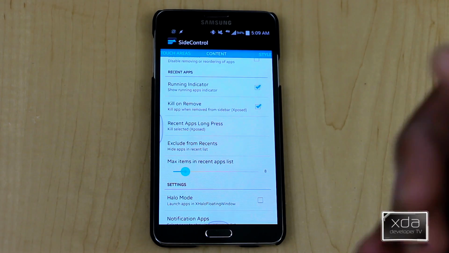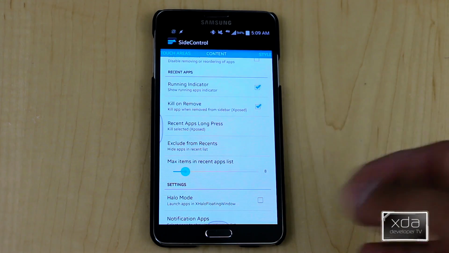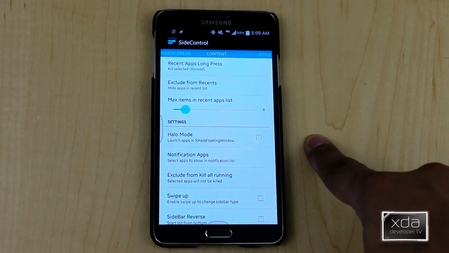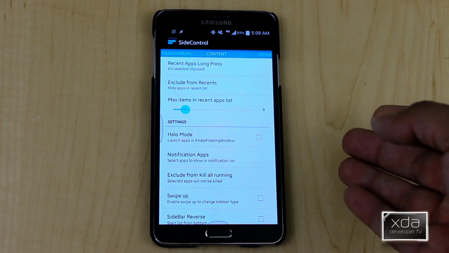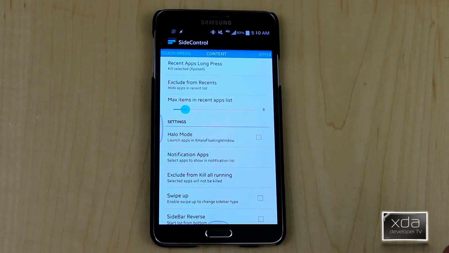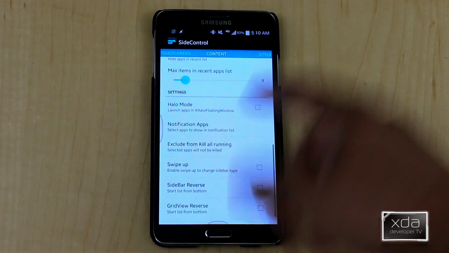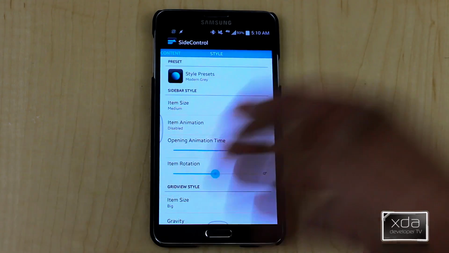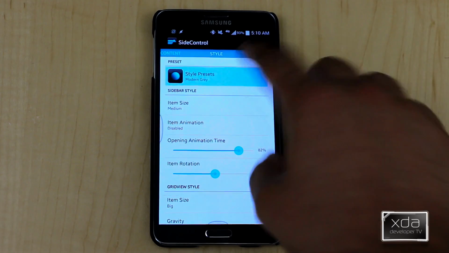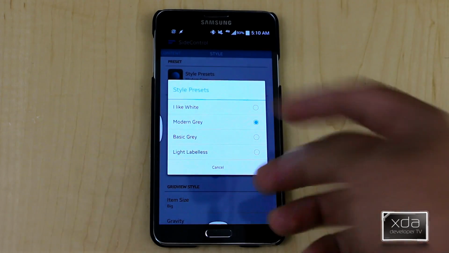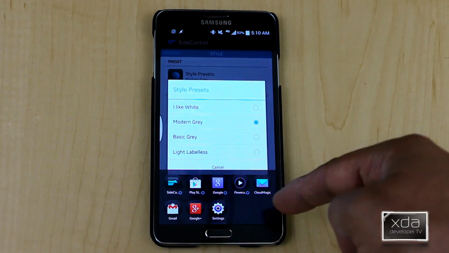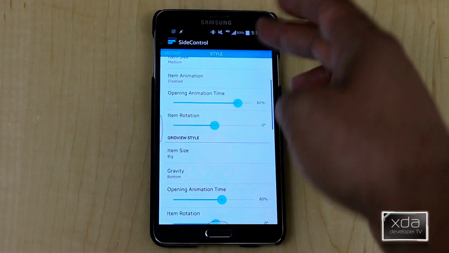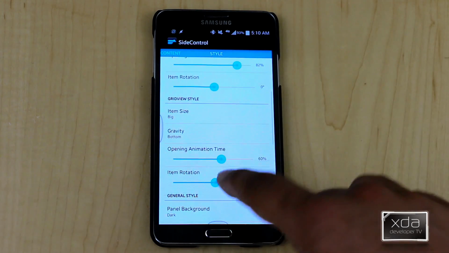The ability to kill applications and do many functions that normal applications can't do requires us to have the Xposed Framework. Now, this also interacts with Halo. If you've ever had the Halo module installed, this will actually populate into it, so you can run a floating window in the system. Other than that, obviously, you can run swipe up and gestures here in different areas. This is where you're able to customize the style. By default, it comes in with the white color style, meaning whenever you open up a frame, the background is white. I personally like the gray, so I went with a slightly different color. And here you can change the animation, the font size, all the good things.